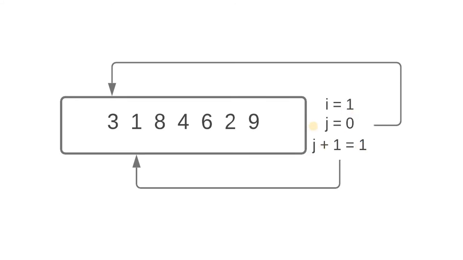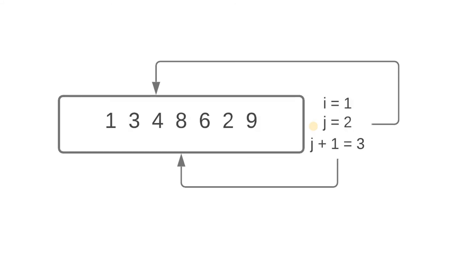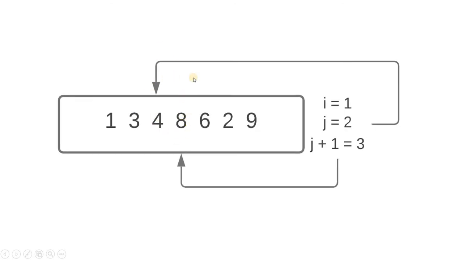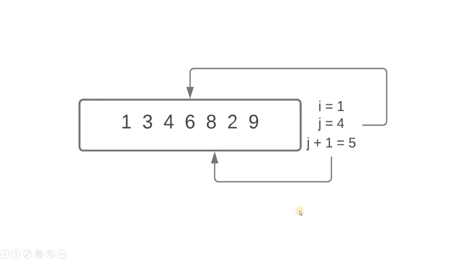So 3 and 1. Now 3 and 1 is obviously not sorted, so we'll swap that. And now we have 1, 3. Now, of course, I've actually not included that in-between slide again, so I've directly sorted 4 and 8 over here. Okay, you can see that 8 and 4 was here, and now we've swapped 4 and 8. Okay. And again, I'm updating the values over here so that even if I skip an index or two, you can see things change over here. Okay, so the next comparison will be between 8 and 6. You can see that compared over there. We've swapped the two of them.